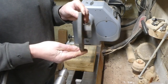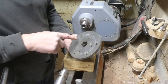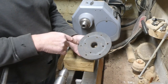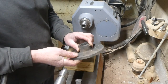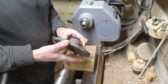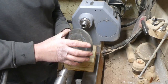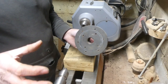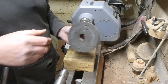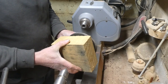You'll have got one of these with your lathe. It's a faceplate. If it's a smaller lathe, you've probably got a smaller faceplate, probably about that size, a 4-inch one. This is a 6-inch. And what a lot of turners will do with a faceplate bowl turning, they'll put a piece of wood onto this and then glue the piece of wood that you want to turn into a bowl onto that piece of wood.